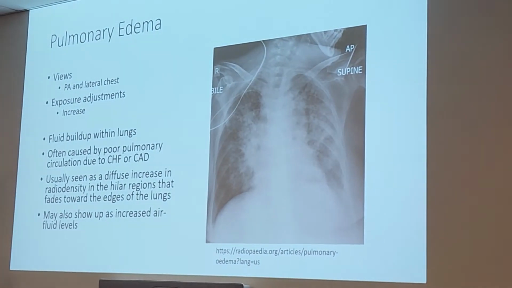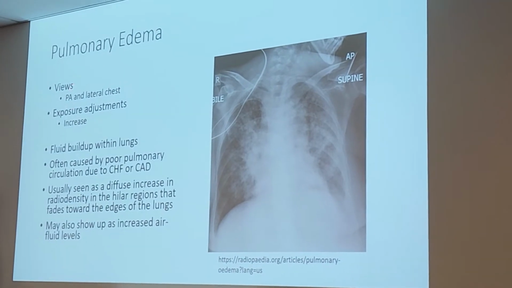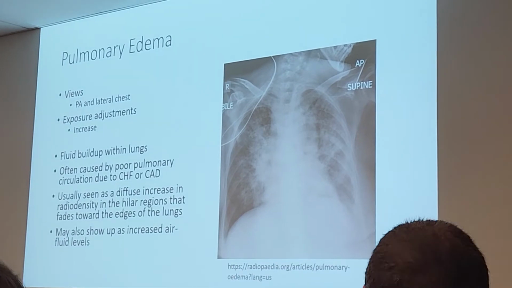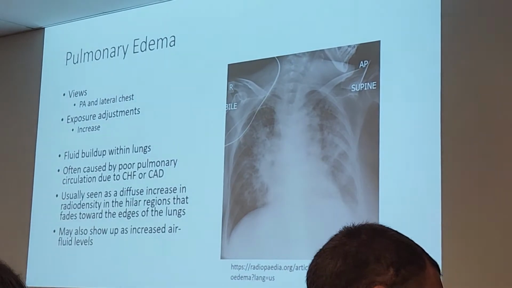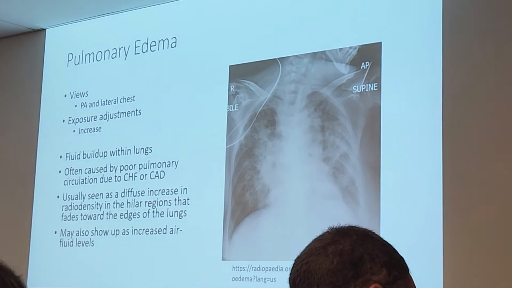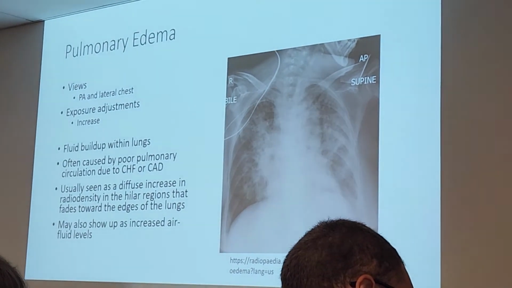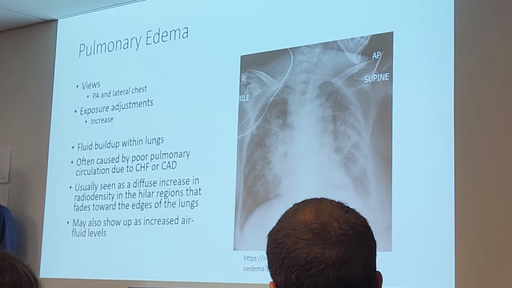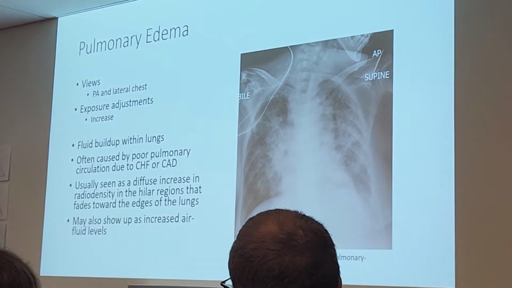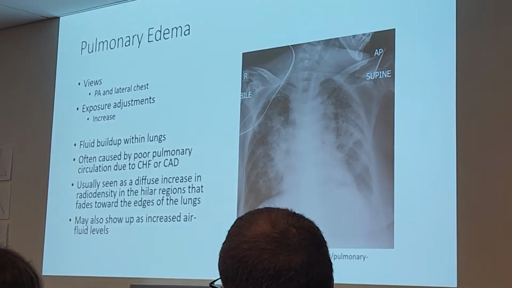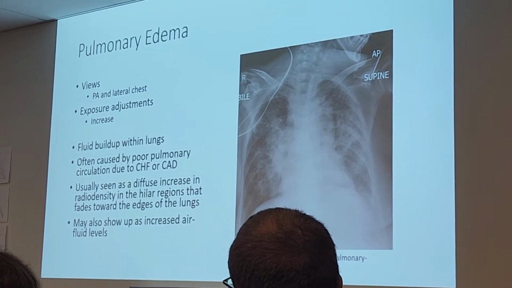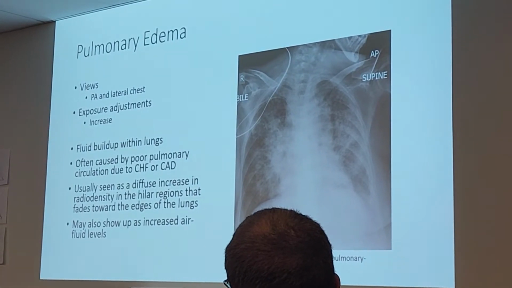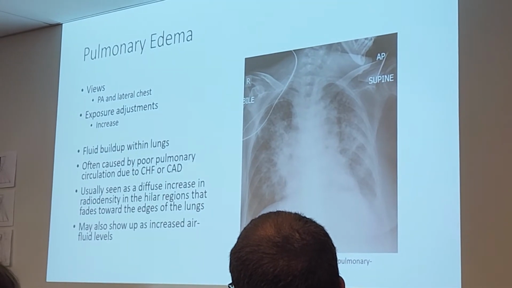Because we are looking at the lungs, once again, PA and lateral chest x-rays. Because we are dealing with fluid, comparing fluid to air, which one is more radiopaque? Fluid is. Fluid is more radiopaque. Does everyone agree? No, air is more radiopaque. Air is thicker and dense. Air is radiolucent.